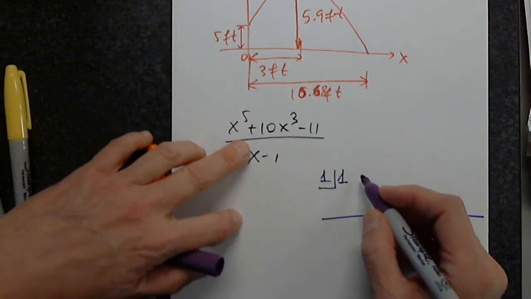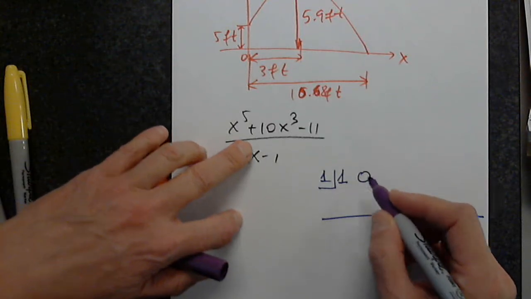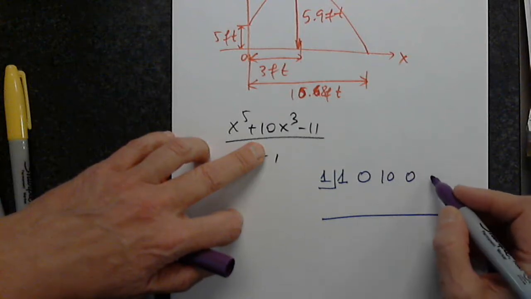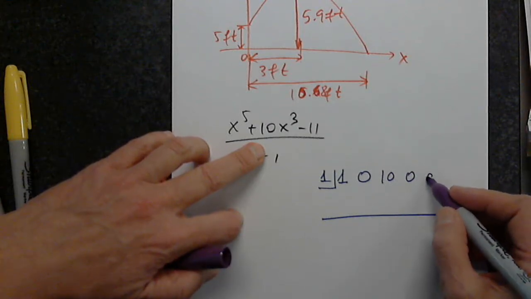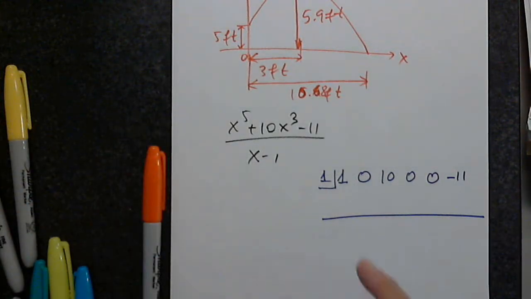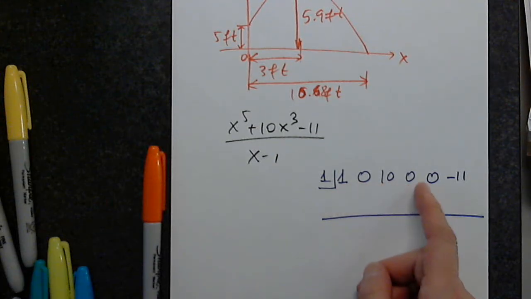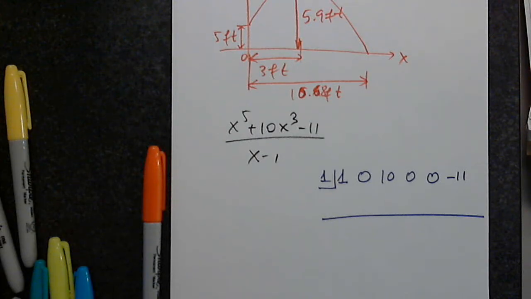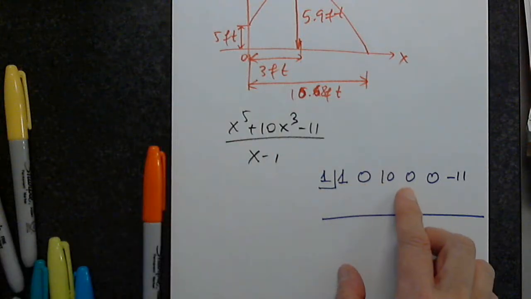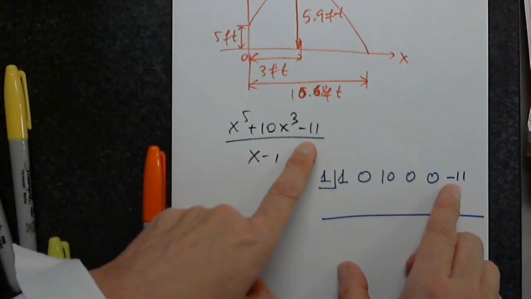1. The next one. Very good. Next one. Very good. Next one. Perfect. Next one. Very good. And the last one? Very good. Perfect. Degree 5, degree 4, degree 3, degree 2, degree 1, degree 0. Awesome. Well done. Good. So, any questions? Okay, now what? Yeah. Say it again. Degree 5, degree 4 is missing. Degree 3 is here. Degree 2 is missing. Degree 1 is missing. And degree 0.